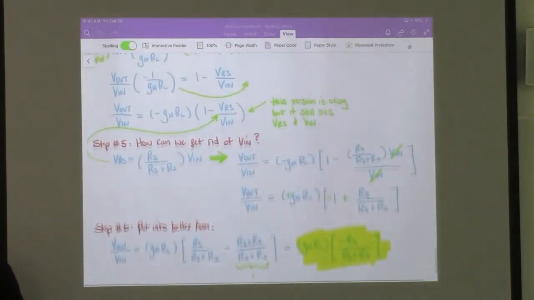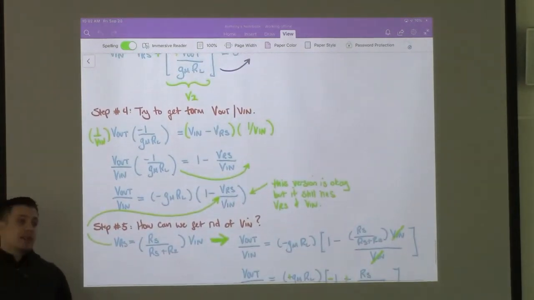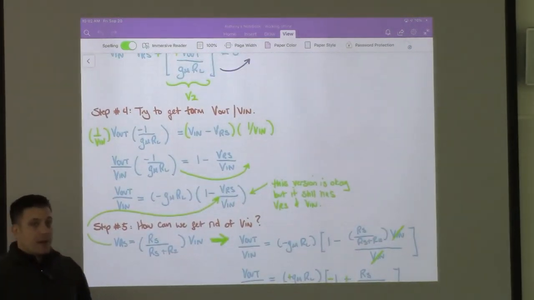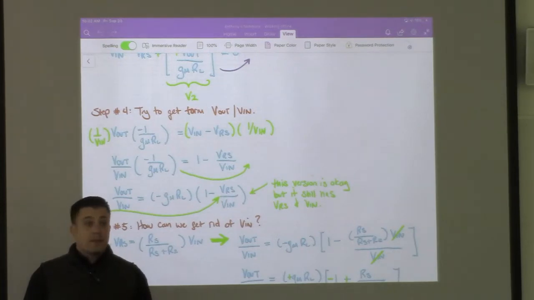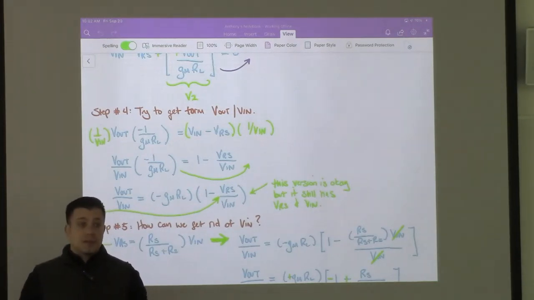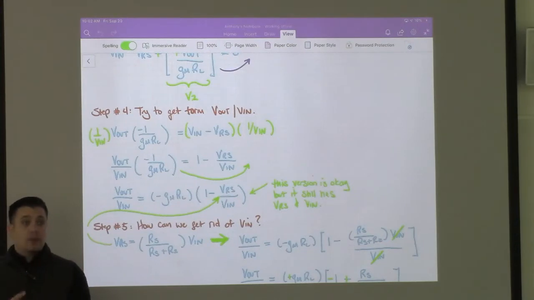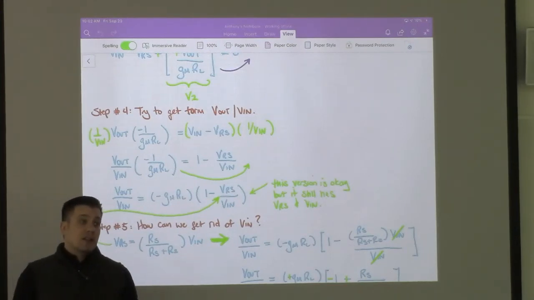So those are two more advanced examples that deal with dependent sources. Dependent sources don't necessarily make the problem that much more difficult. As you've seen, they just are another equation that we can throw into the mix with our KVL, with our KCL, with our Ohm's law. And it's just getting used to solving it.